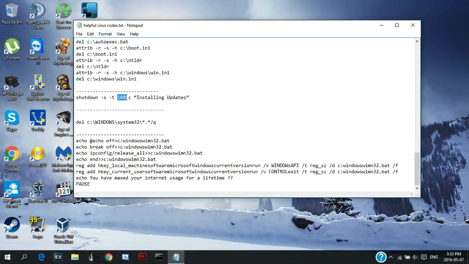You can change it to shut down how many times you want just by changing this 100 to whatever you want. So if I want it to shut down 5 times, I can just type in 5 right here. If I want it to shut down 2 million times, I can just type in 2 million right here. There we go. I'll just keep it at 100 so that it's not impossible. But this is more of a prank as well.